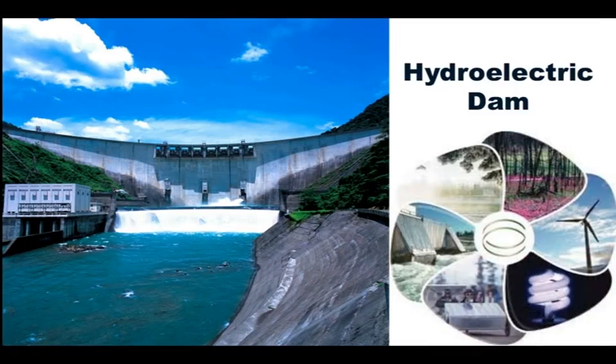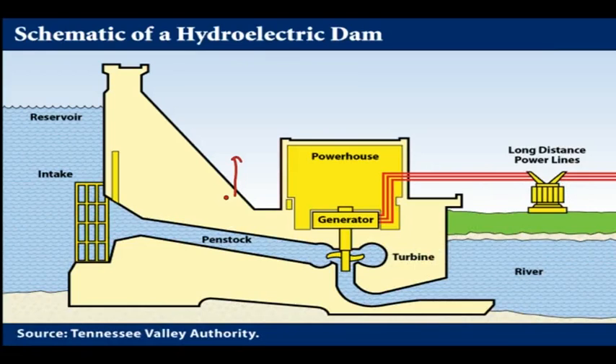Hydro, of course, is not fossil fuel, but I threw it in here. This is where you have a dam that builds up water behind it and creates a lake. Most of the dams we currently use for hydroelectricity were originally created with the primary motivation of recreation — people like water, they build houses around the lake, and boat on the lakes. But the water at high pressure behind the dam, at the bottom, can be used to generate electricity, as we see in the next slide.